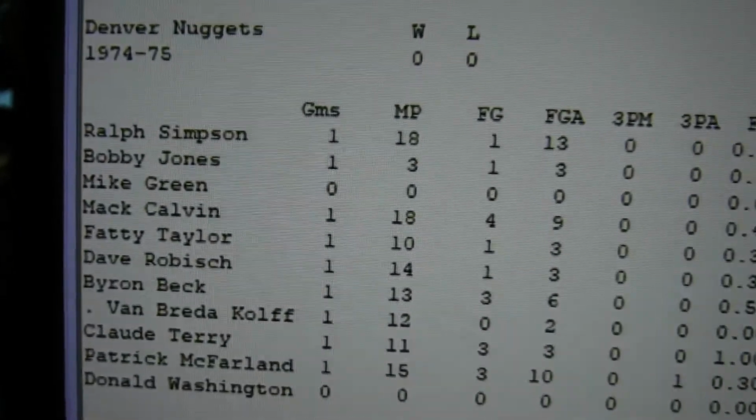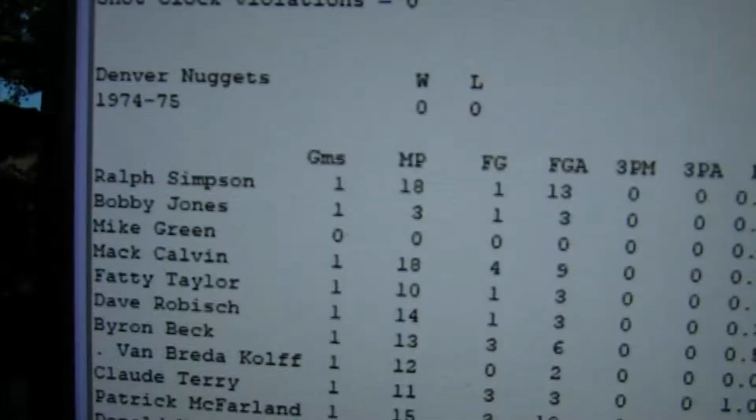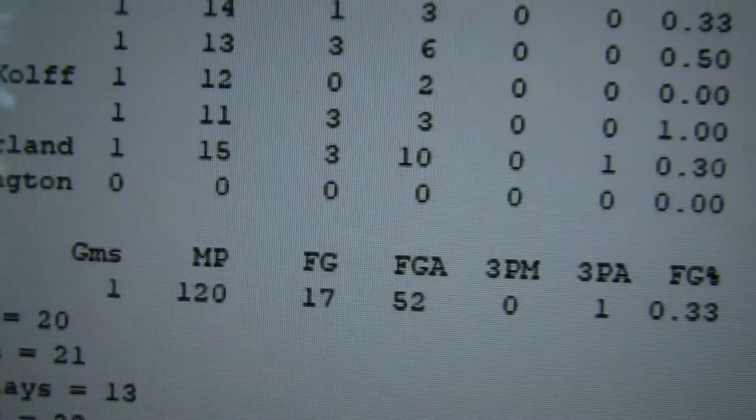The Nuggets in the meantime, they're getting a woeful performance from Ralph Simpson, who's 1 for 13. He is not hitting at all, and their team field goal percentage is only 33%, 17 for 52. You're not going to win a lot of ball games doing that, but amazingly, they're only down 8.